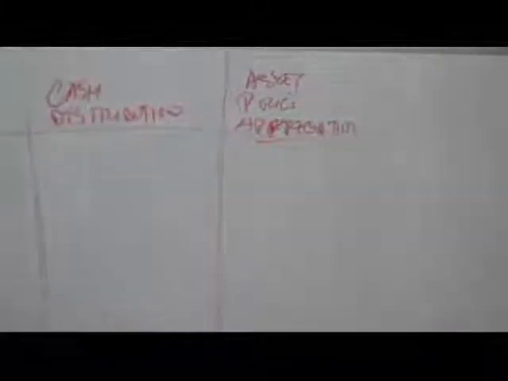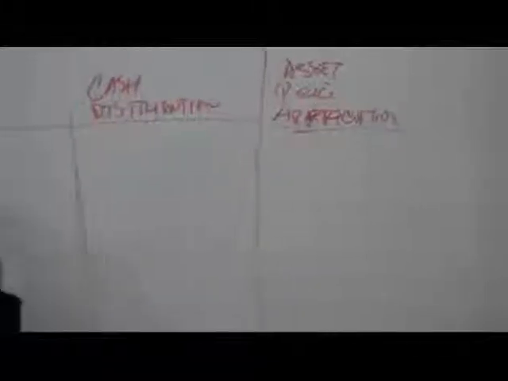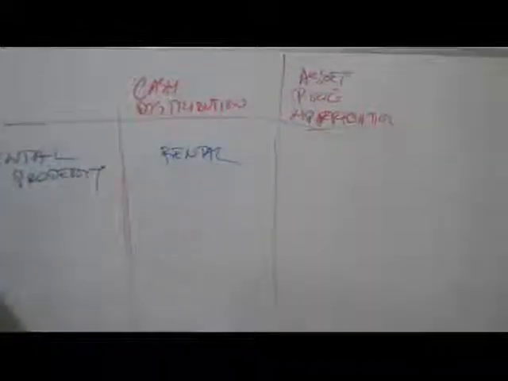If you put your money in, for example, a rental property, you expect your cash distribution to come from the rental. So every month or every 3 months, you're going to get money from the tenant. This is what I call the cash distribution. But because you invest your money in the rental property, you expect that at the end of, for example, 1 year, 2 years or 3 years, you want to see your asset's market price going up. So basically, in many real estate businesses, they want to see this more.